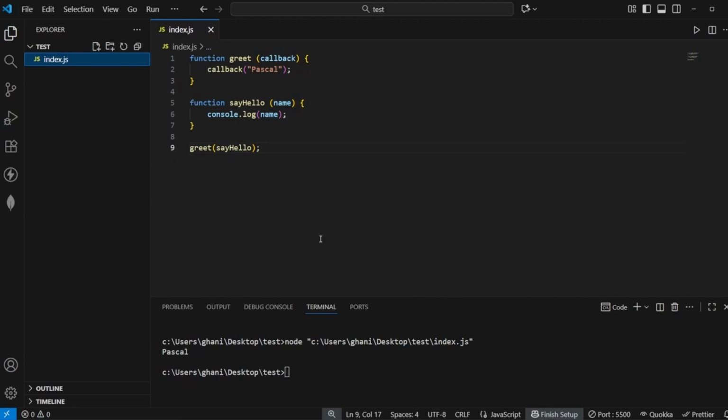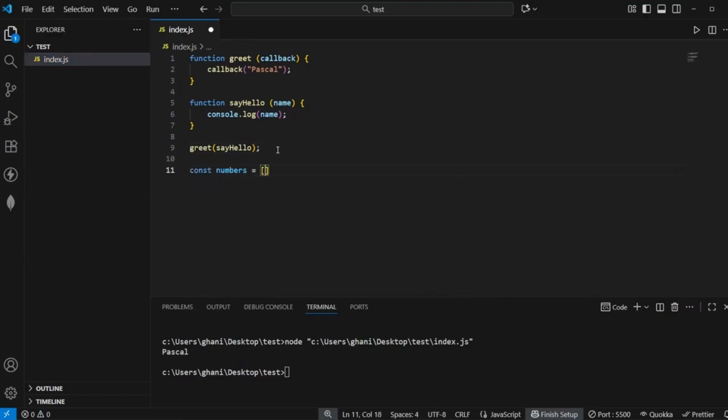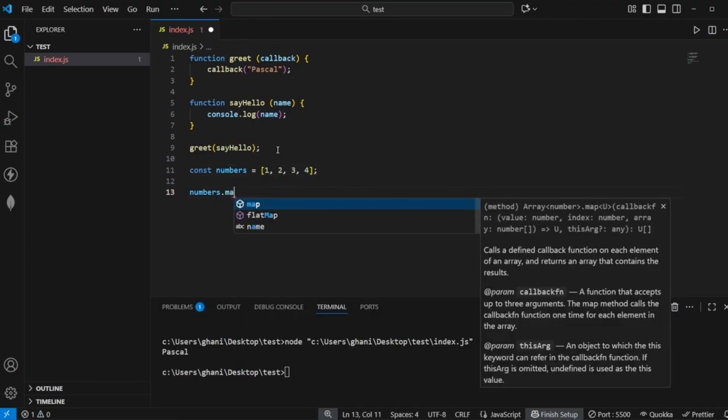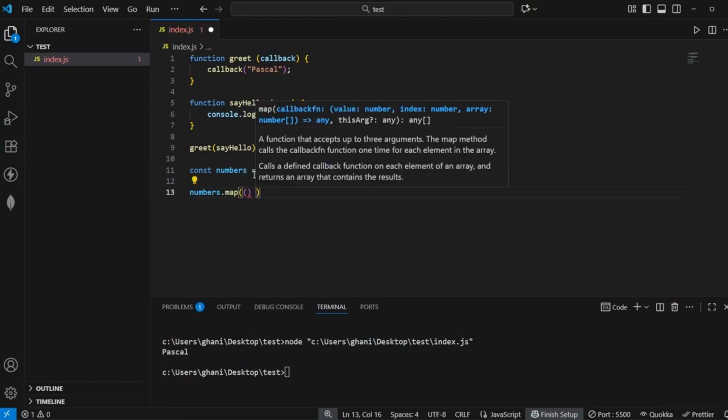So a callback function is essentially just a function that you call within another function. And if you think about an array of numbers, for example, where you just have a couple of numbers inside of the array, and you're going to loop over those numbers by using the map method, right here you can also see that we're having a callback function. So we are passing a function right here.